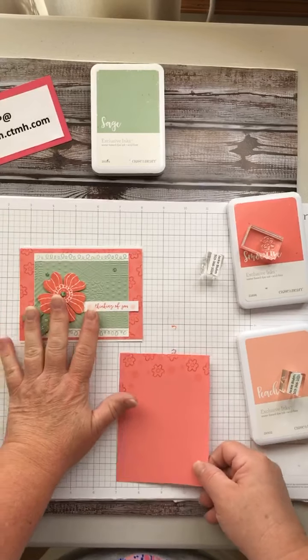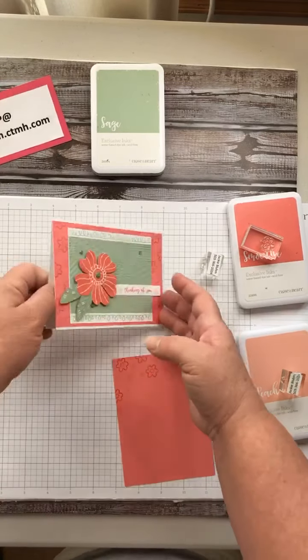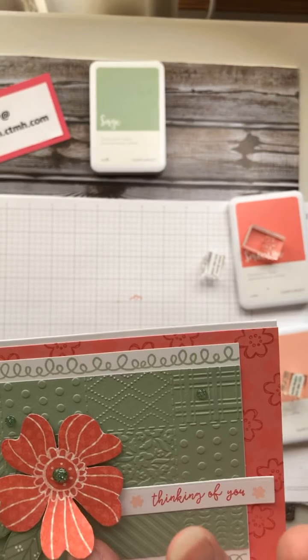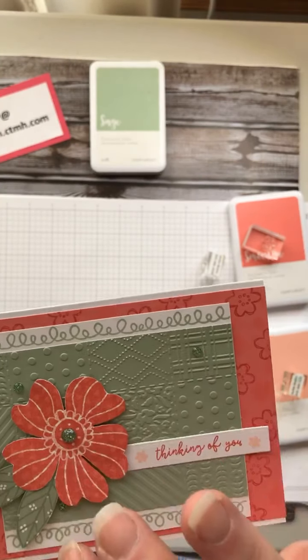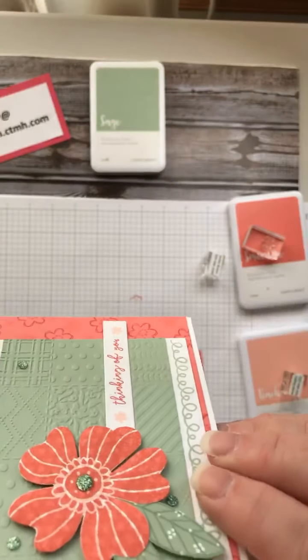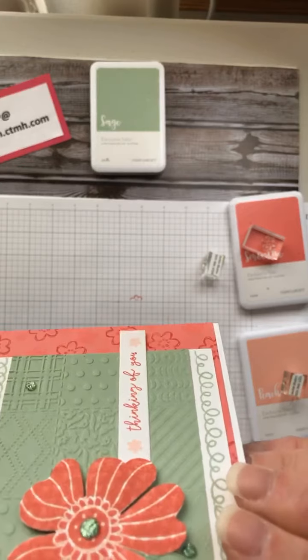And then all it was layering everything. On this one, I used Julep Sparkles. I layered the flower just in this middle, and I layered the leaves just next to the flower. So hopefully you can see some of that depth.